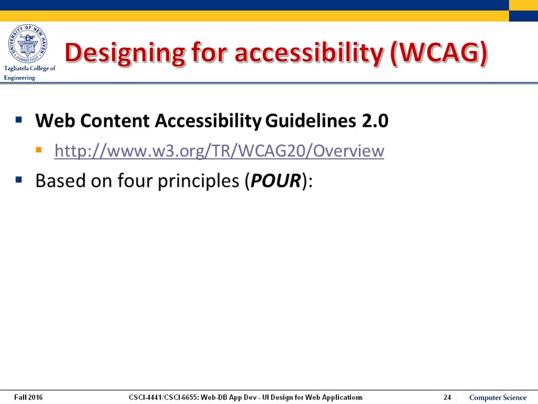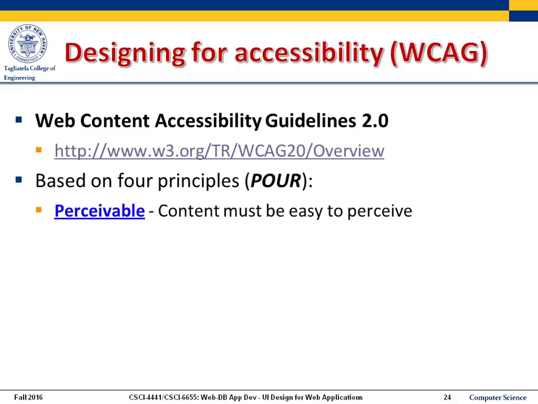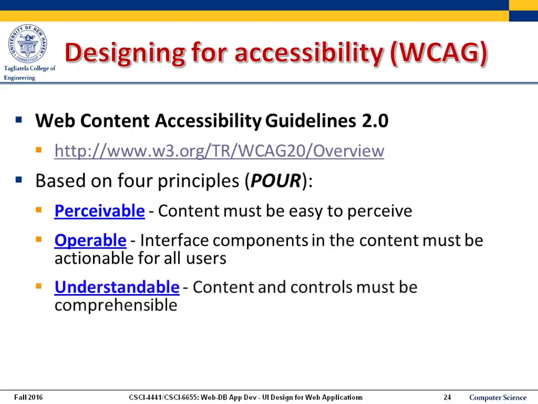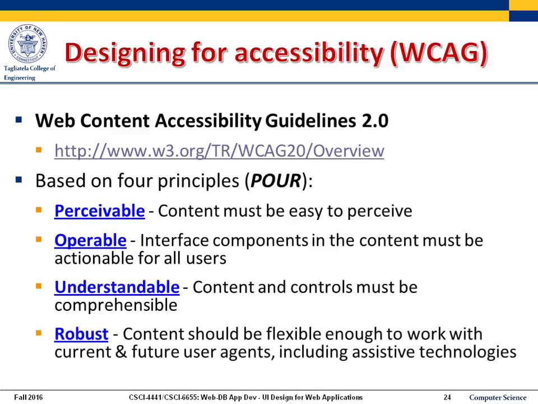There are accessibility guidelines that you can check. These particular ones are international. They're based upon these four principles. Perceivable: it has to be easy to perceive. Operable: you can actually do something. It doesn't mean that you have to be able to mouse click, but there may be some other mechanism that you can use to interact. Understandable: it has to be comprehensible to everybody. And robust: it should be able to handle many different kinds of situations.